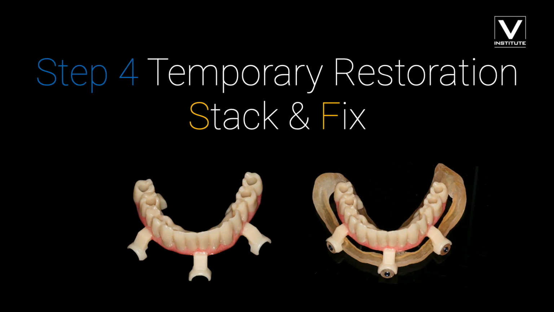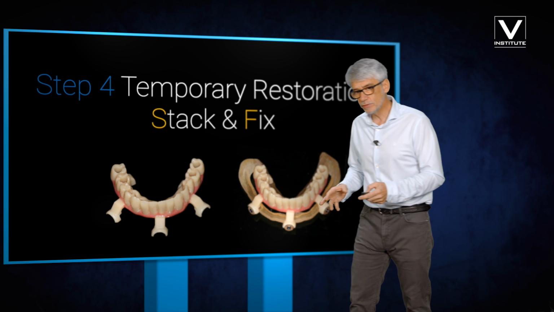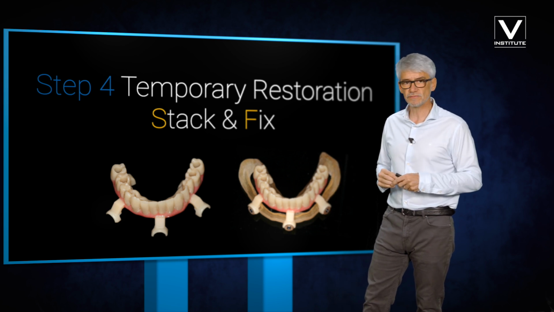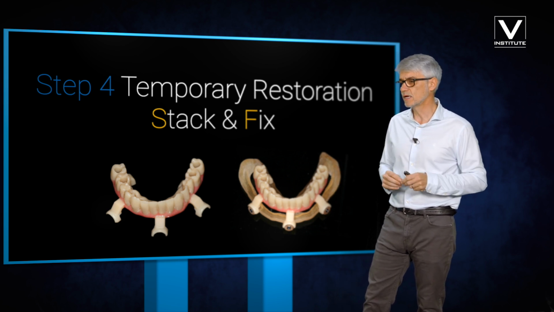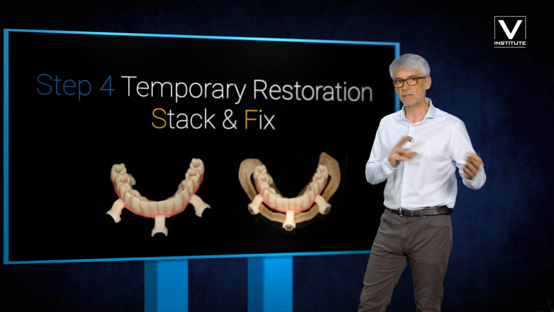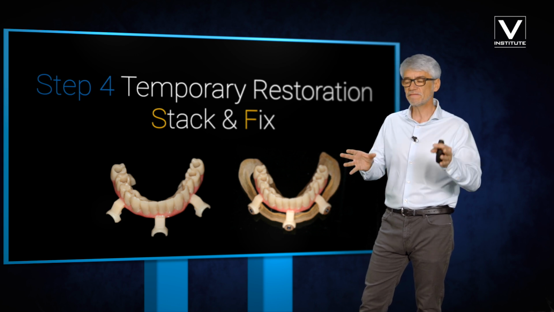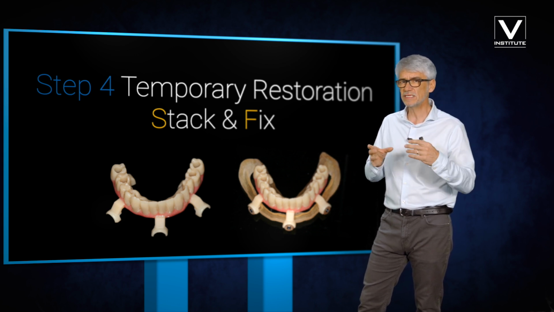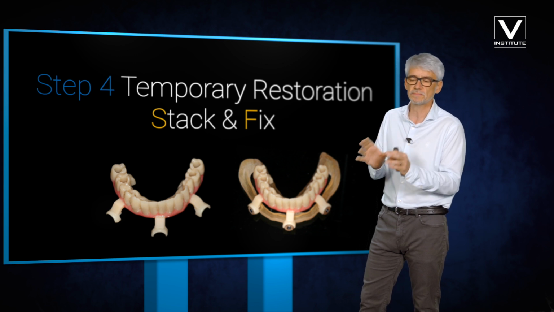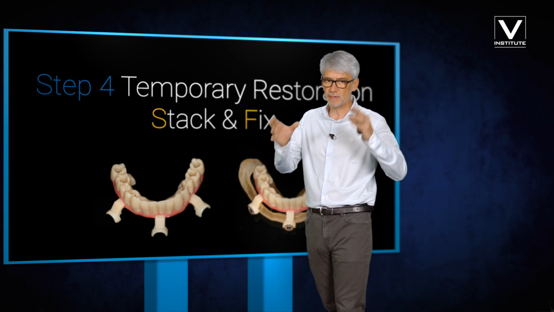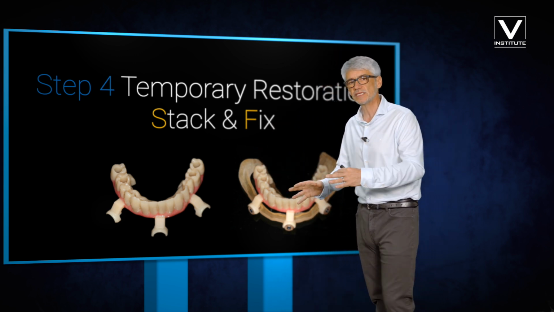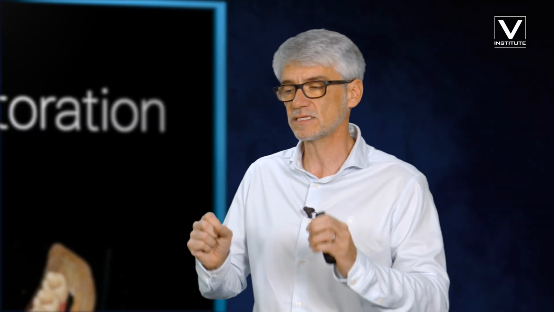Okay, so once we install the drilling guide and we drill all the implant beds, we place the implants, we add the multi-units and prepare the case for the restoration. So we have this final restoration that can be either milled or printed, that is going to fit perfectly. If it doesn't fit, it's just because we need to create a little bit more space for the temporary abutments, but it's very easy to stack it and fix it with resin, composite, or different materials to be able just to fix the restoration to the implants, right?